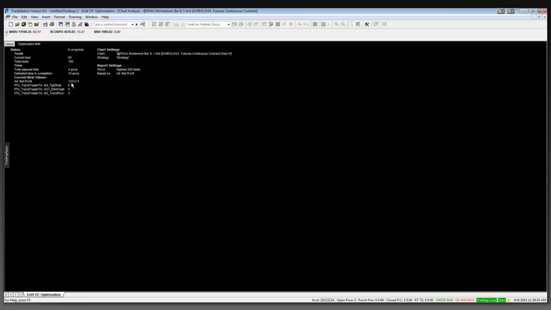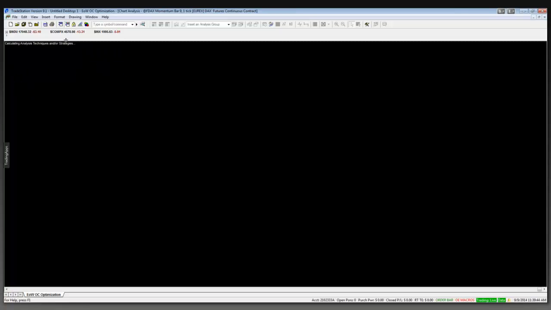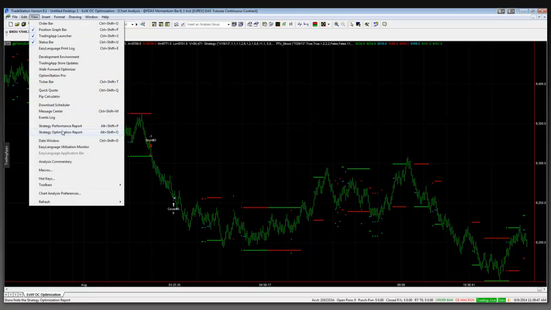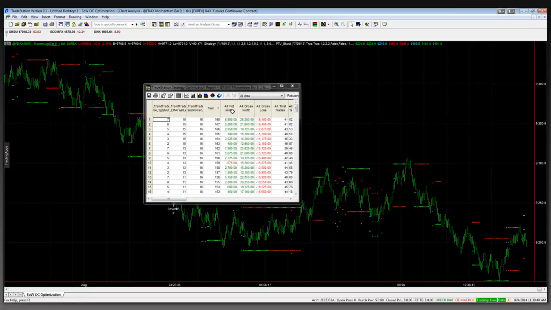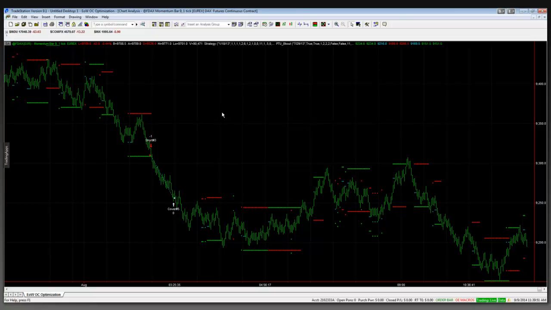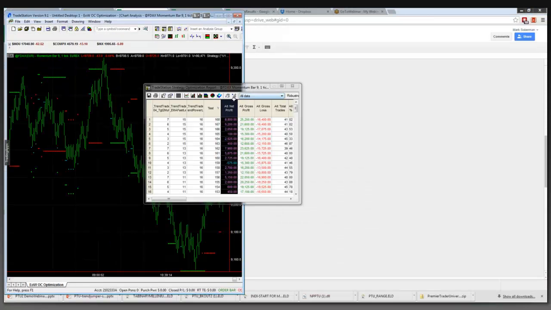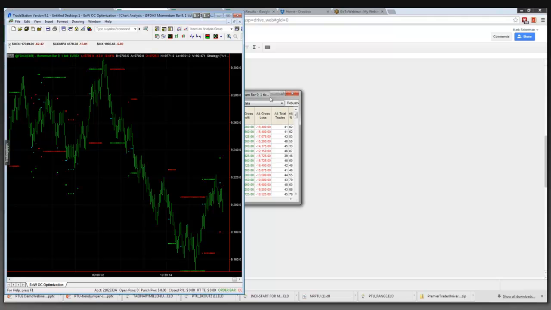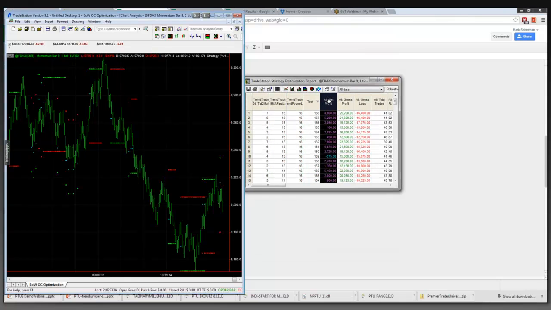This is a single contract in Eurodollars. This market can make a lot in a given week. It can also draw you down. You cannot trade this with $5 grand. I mean, there are markets, trust me, that you'll be able to. I'm not showing you in this case. This market's saying that you're going to get these kind of results doing it that way. I gotta close this out. It sometimes likes to do that. So let's go ahead and sort this.